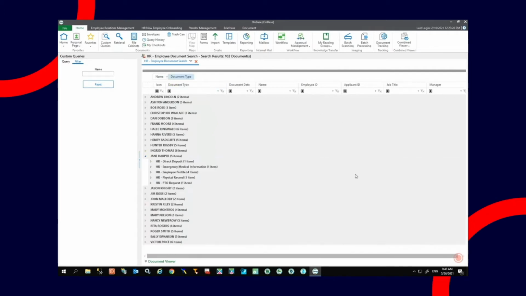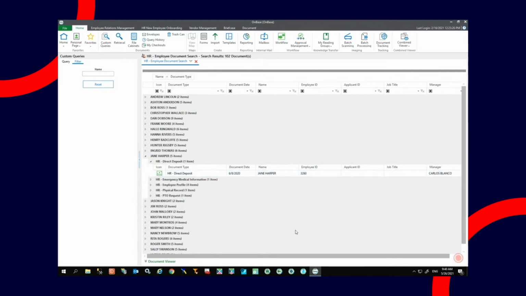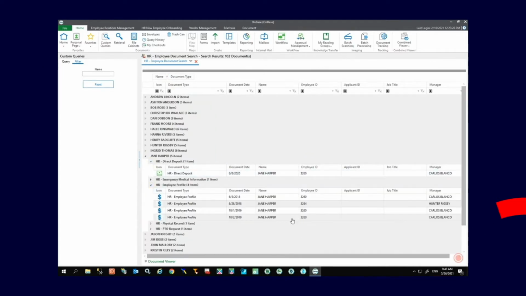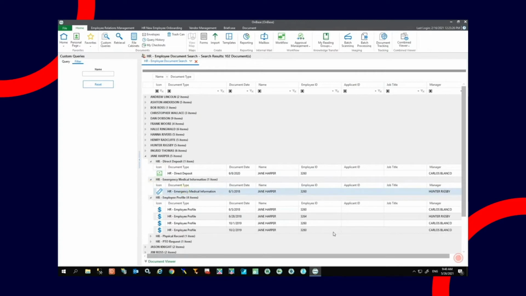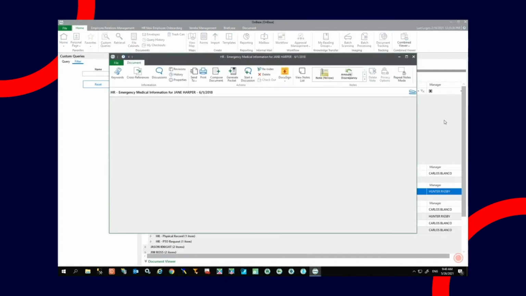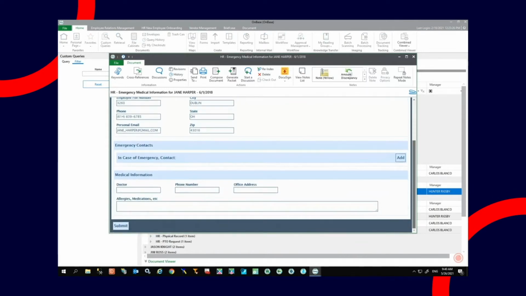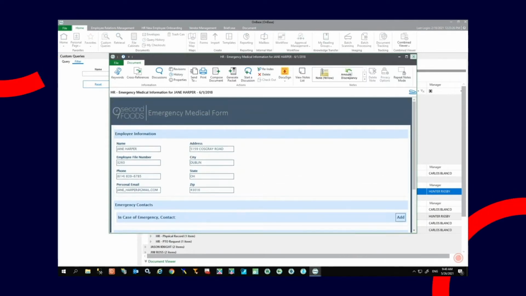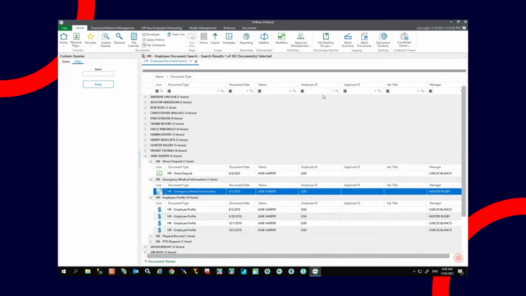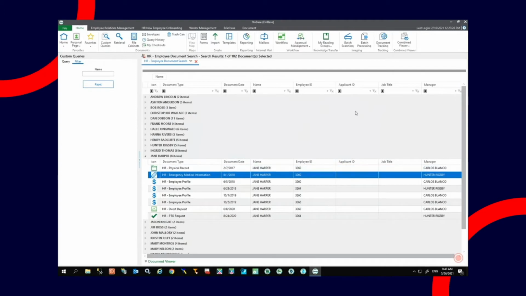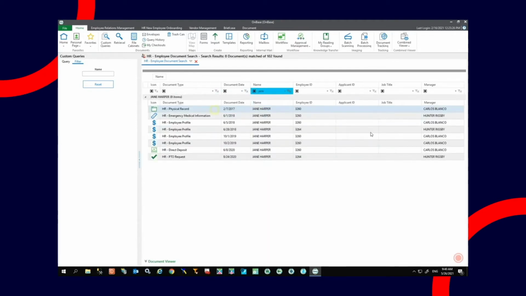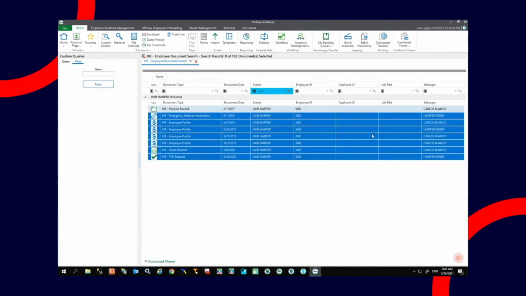So you can see here that I've organized it both by name and document type so that I can still very easily get to Jane Harper's documents and continue to slice and dice them, open up the document, see any of the related items, any of the keywords, just like I'm able to do on any other OnBase document. Notice I can also type ahead in any of the columns to filter, even if I'm using a combination of clicking and dragging column headers and typing ahead to filter.